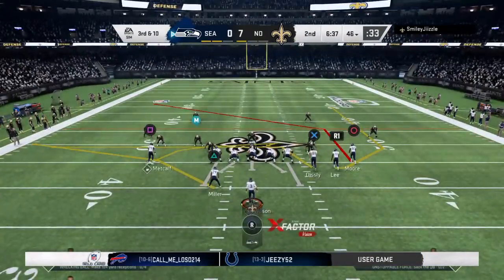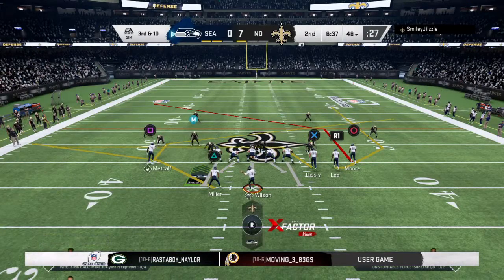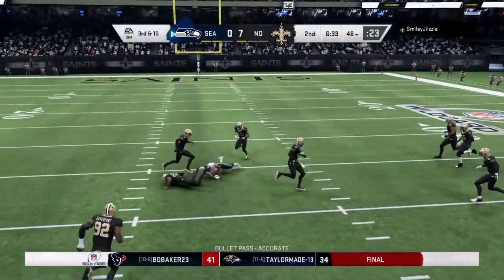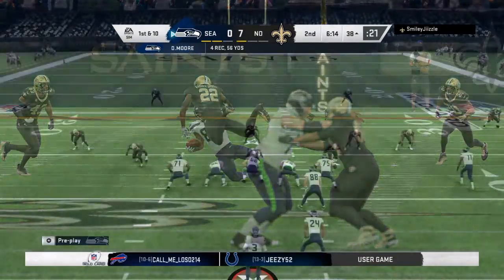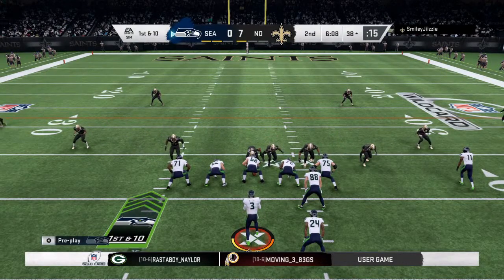The Seahawks on 3rd down. They've been okay, 2 for 3 thus far. This is 3rd and 10. 56 to Mike, boy. 56. Now Wilson from the gun, he'll throw. And he's got his target. That's Moore. And this is going to be another first down as the tackle's made at the Saints' 38-yard line. This offense finding its legs now. Here's another 1st and 10.